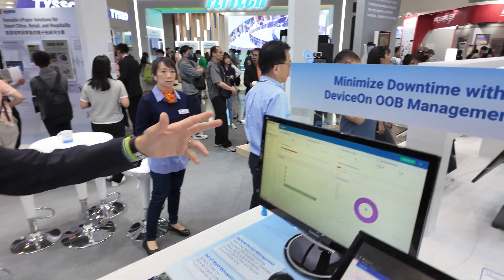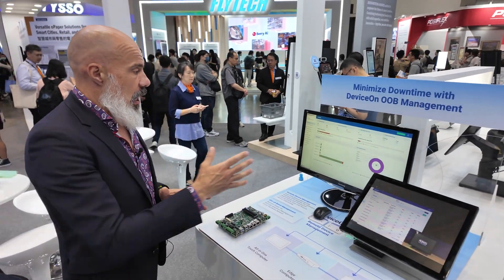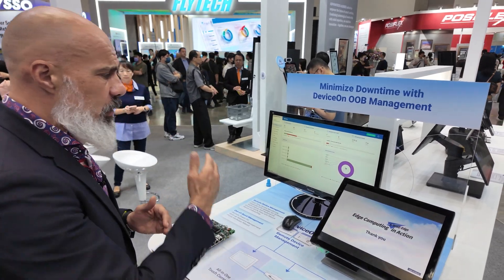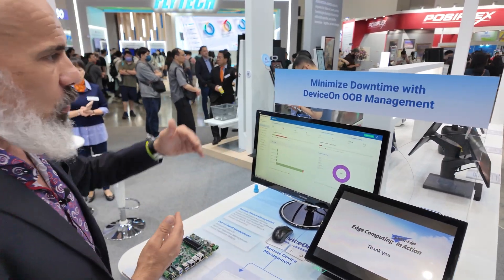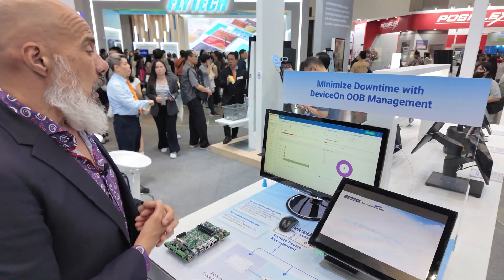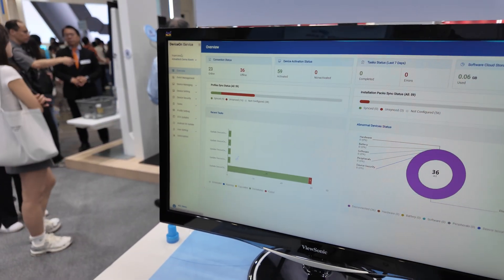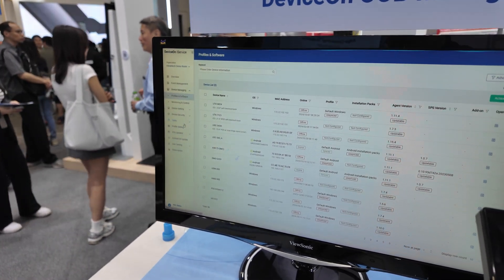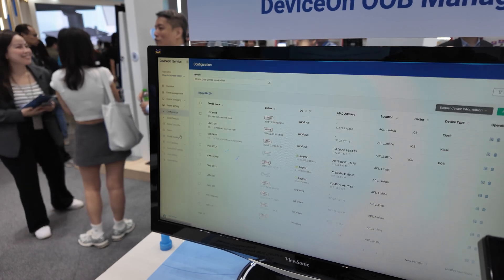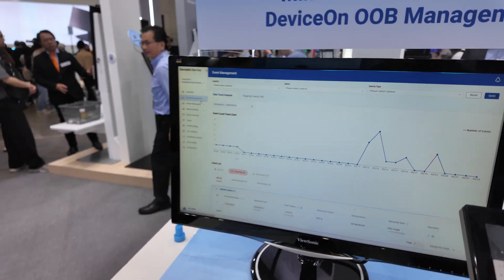What is Device On? Device On is a software — mobile device management. It means that you install it on each device you have and from the remote control, from the IT department, you can check and keep all the units in field updated with your remote control. You can have it on your phone — either Android or iOS — as well as Windows. Then the IT manager can easily check all the units they have in field with the status and date, to understand if there is a critical situation, and you can make a remote update — an OTA update. Basically this is a full control platform for all units installed in field, linked to the same IT department with statistics and level of usage.